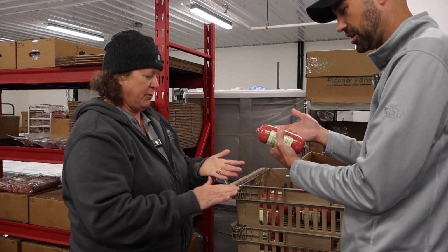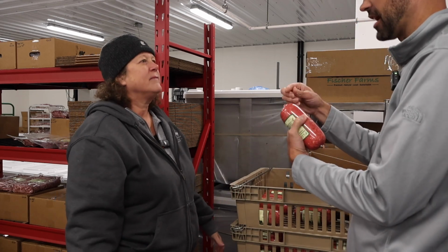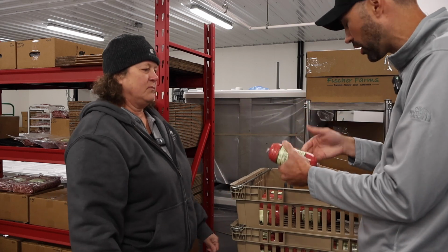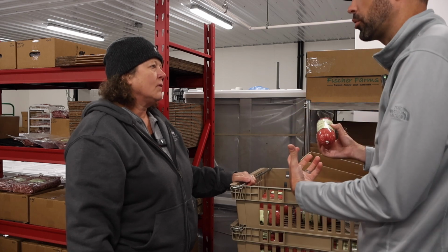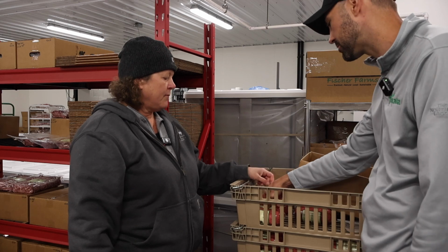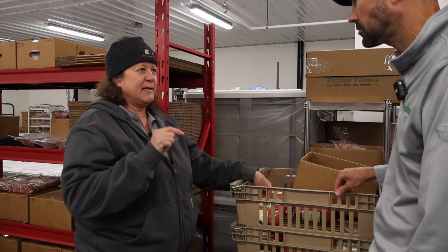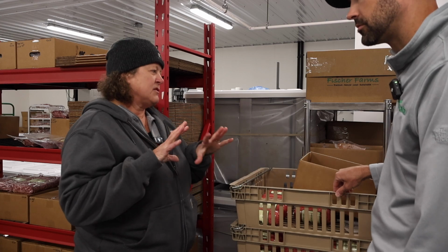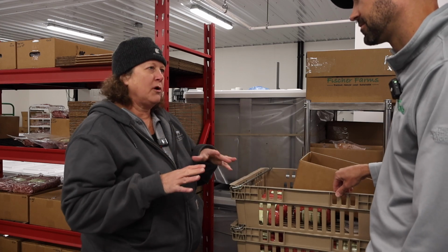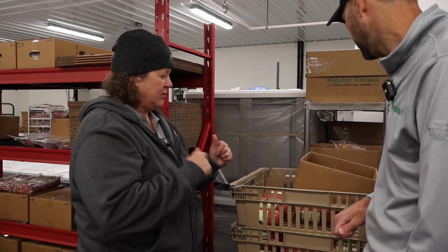Just sitting around in your refrigerator, when you get sausage at the store and you see those little nasty pieces, you don't want that to actually get into the product. It's those little attention-to-detail things that, to me, make it even more personalized, not just mass manufactured. I always think, if I wouldn't buy it in the store because of the way it looked, I don't want to ship it out that way. If it's a messy label or it's torn, I'm like, oh, something's wrong with that, so I won't buy it. So we try to catch those things.